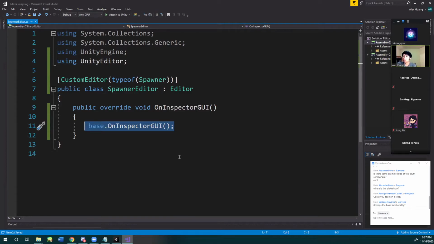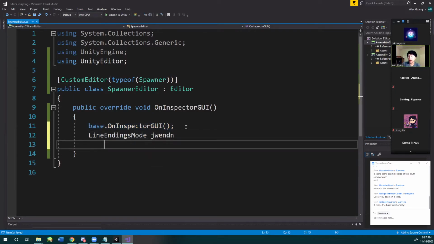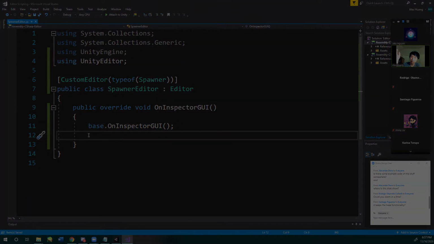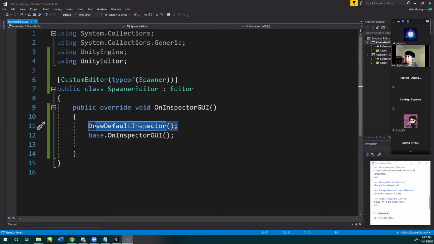Yeah, it does literally everything that the old one does. But now that you've done that, you can also add stuff down here, right? And it would keep everything from the original and also add more. I think another way you can do this is DrawDefaultInspector.